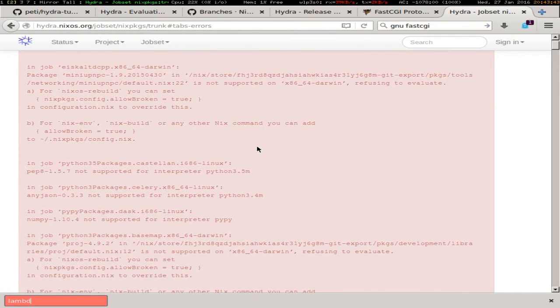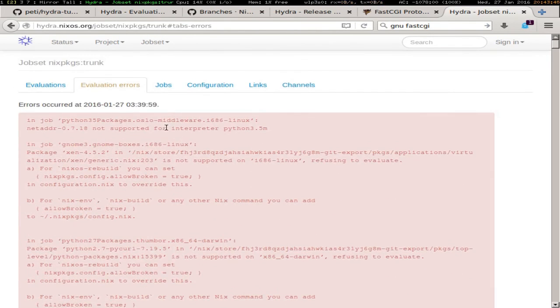No lambda. Right? In any case, the first line should always be this, right?